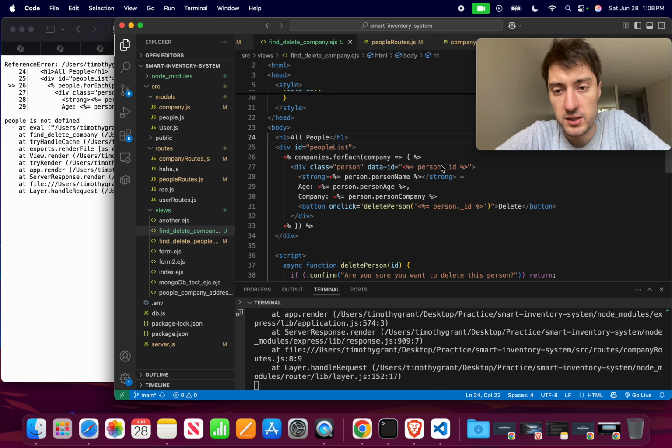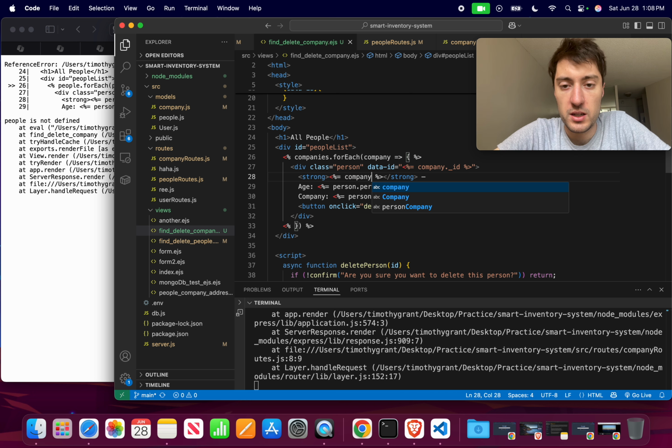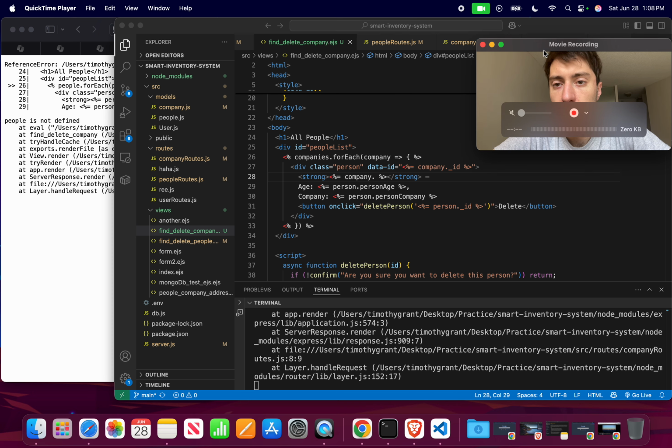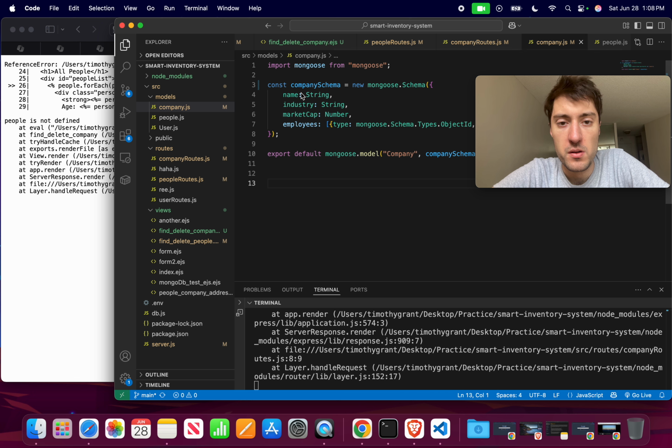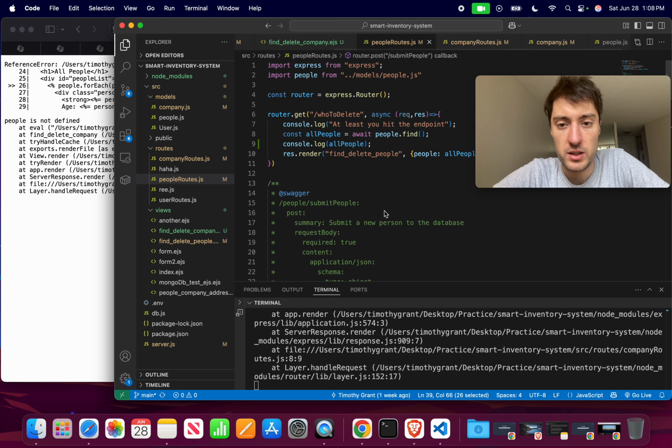Data ID is now going to be equal to company.id, and it will still have that, and then we're going to display company.name, so we can still do that.